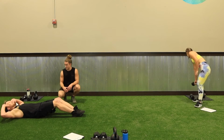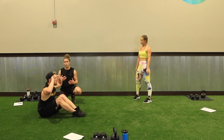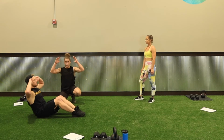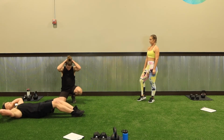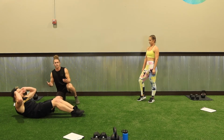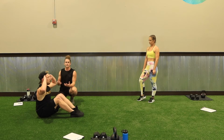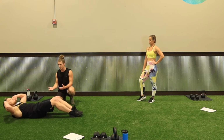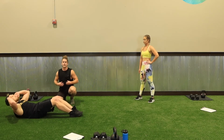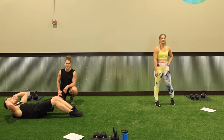And now Josh is going to keep those hands at the side of his head as he sits all the way up. What he wants to make sure he's not doing is grabbing onto the back of his head and cranking on that neck. We don't want to crank on the neck when we do a lot of sit-ups. We see that often, but he's going to sit all the way up, squeeze that core. A little modification is he can just do a crunch here, still engaging the abs, getting the tension on the abs that we're looking for. And that is it, guys.